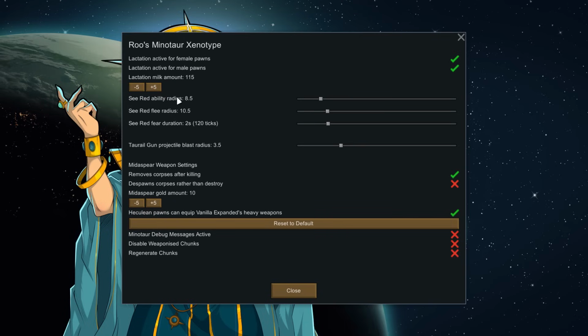There's also a checkbox for the vanilla expanded heavy weapon integration here too, so if you prefer for the Herculean trait not to count as viable for equipping them, you can do that for whatever reason. So all of that is what you get from the Minotaur Xenotype mod itself.